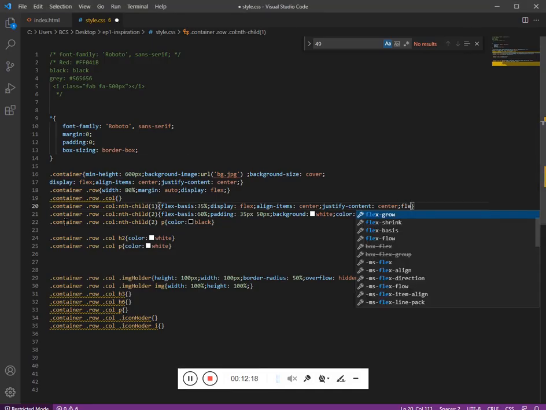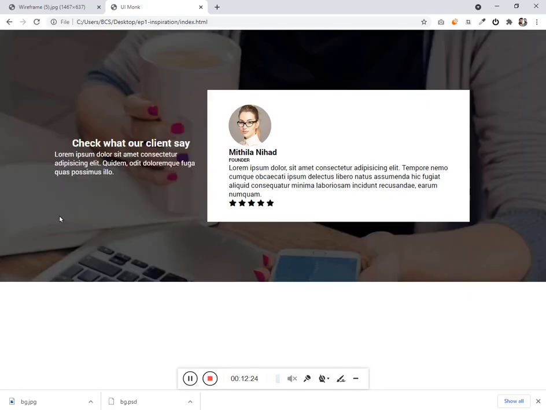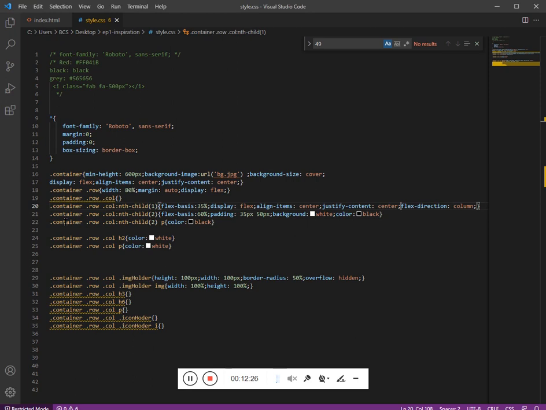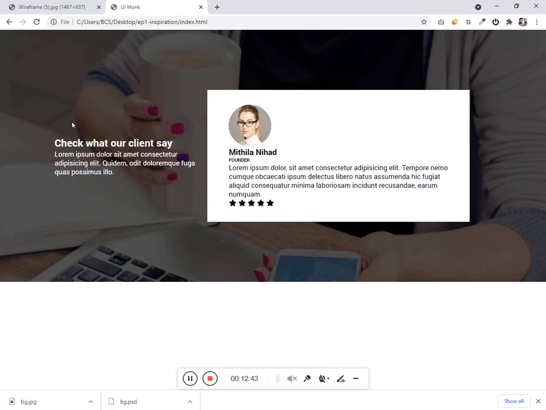So flex direction column, and justify content flex start, center, and align items flex start. So now you see it has come at the center.